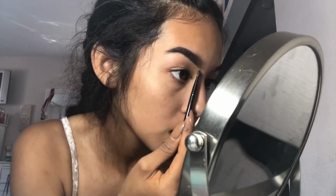When I went to get this at MAC, the lady told me to get the lighter shade, and I feel like I should have listened, because this one kind of looks a little bit orange on me. But of course you're not going to have this exact same one that I have, so I'm pretty sure you're used to the one that you have.